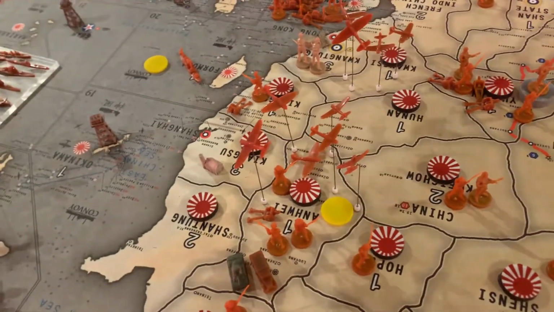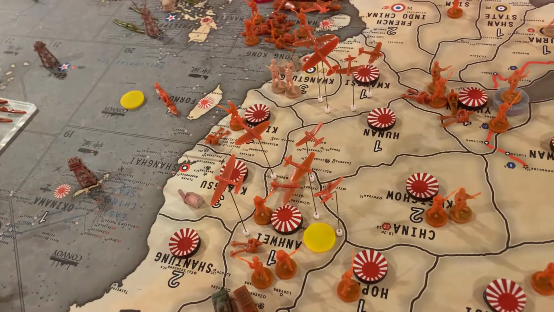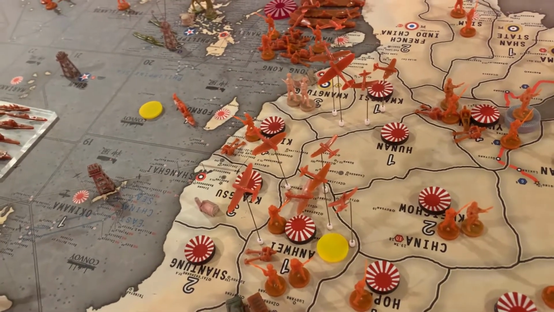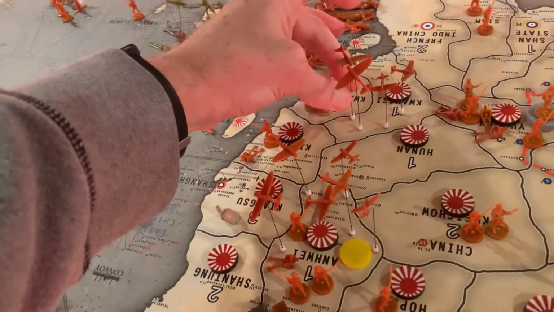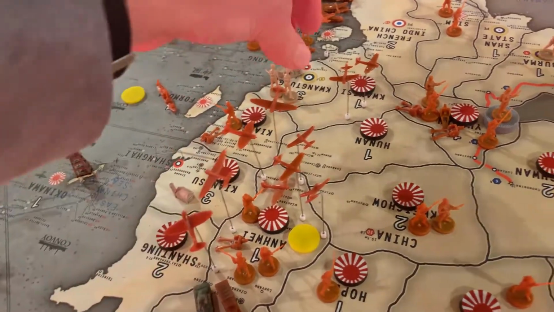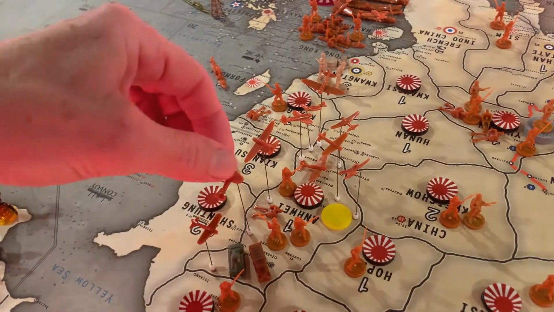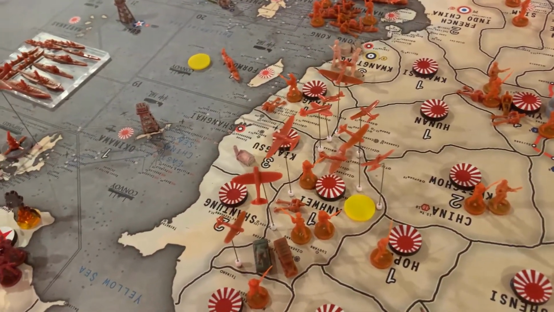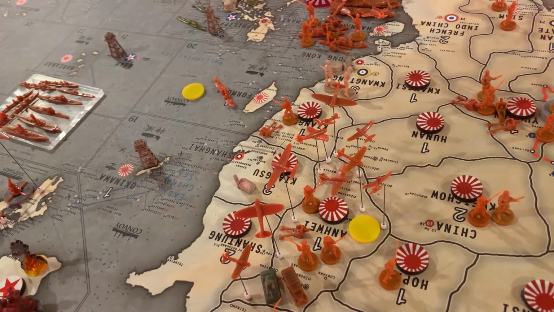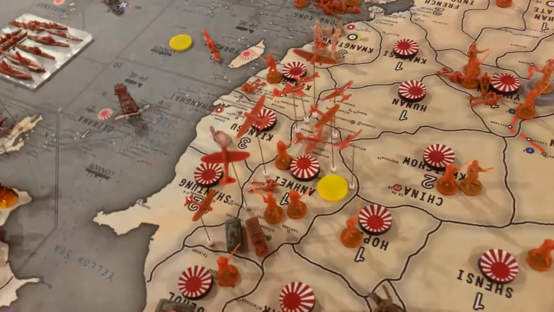Man. Okay, so I'm gonna go ahead and see. I really can't use those guys. All right, we're just bringing them all back. We're flying all the aircraft from Kwangsi to Anhui. Yep. All right, take that off.